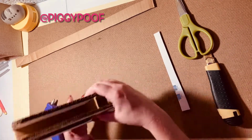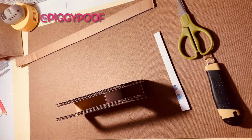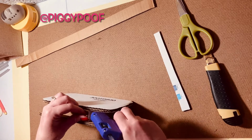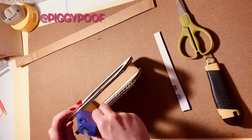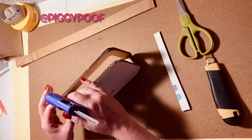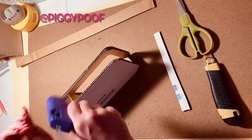This next little wall you see me putting in is so that your phone does not slip past the screen space and it stays in place when you slip it inside. You don't want it moving around on you. That way you can see the screen.